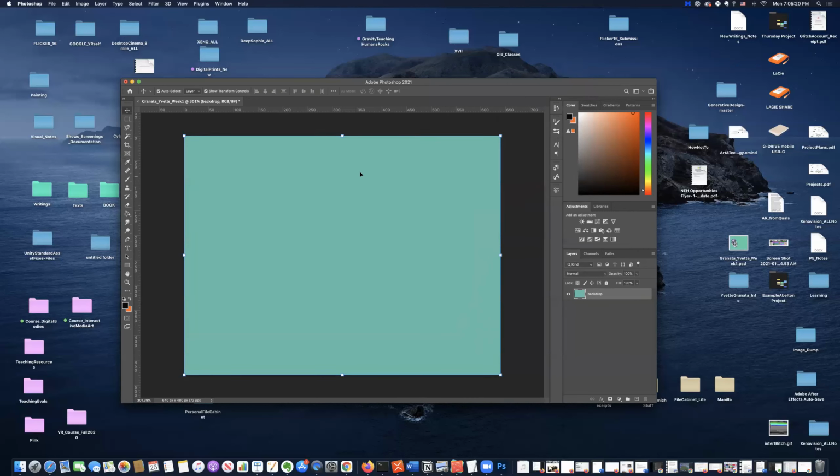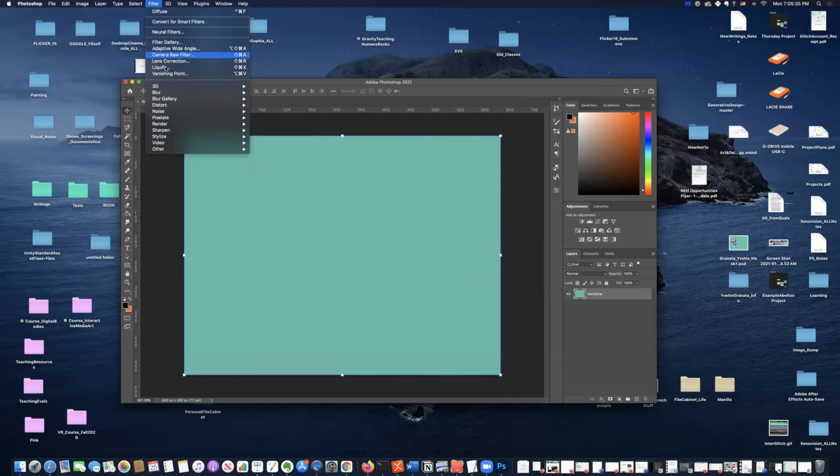And then we're going to look at some of the filter effects with just pixels without even bringing in any images yet. So if you go to filter and add something like noise, you can add in some noise.